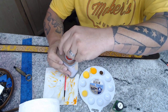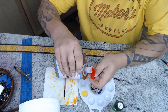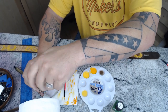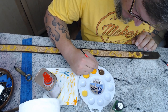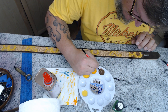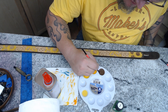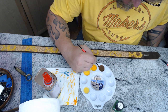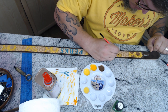I'm also going to grab, actually no, I don't want to dirty up another brush. So I was going to say I'll grab a bulkier brush, but meh. All right. I'll mix that up real good. I got a little bit of yellow left on my brush, but that's okay. We're going to a dark color. And I'm just going to barely knock the excess off the brush, take it over to the seed pods and just let it soak in. When it dries, it'll be even enough that, like I said, the antique will really give it some texture and color.